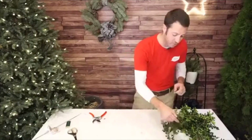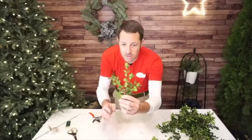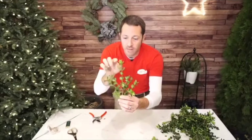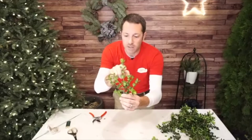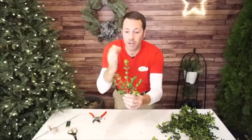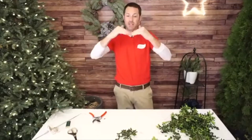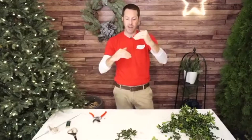Now let me show you this real quick trick on how to determine if it's boxwood. I don't know if you can quite see this. I think you can up against my red shirt. You see these two leaves here? They meet on the exact same point on this branch, which makes it a boxwood. If it were a holly, they would meet alternately. So one would hit here, one would hit here, and so on and so forth down the branch. So on boxwoods, the leaves meet at the same point on the stem. On a holly, the leaves are going to hit here and here and here.